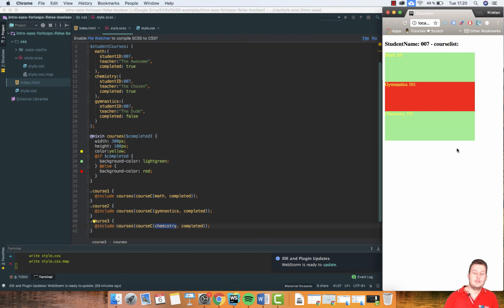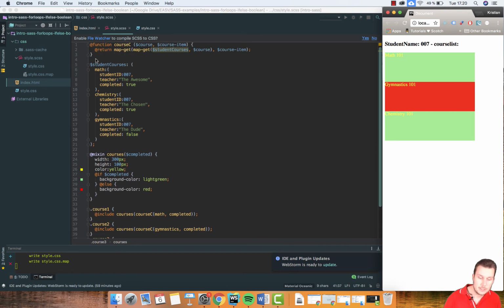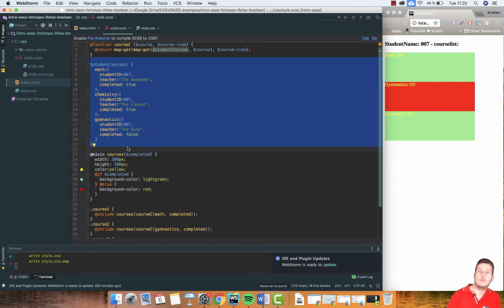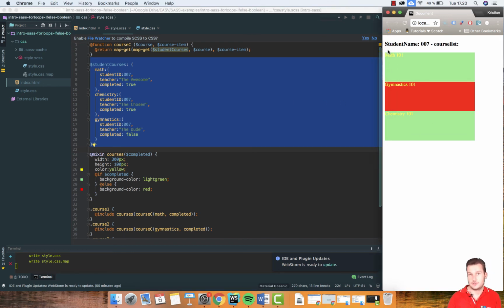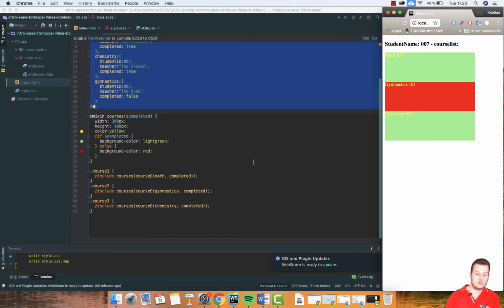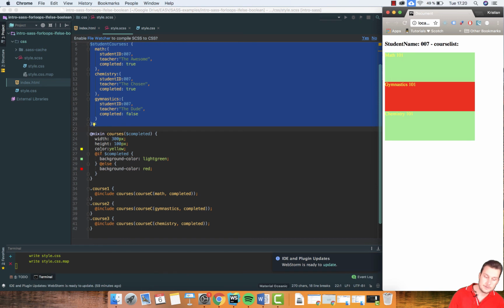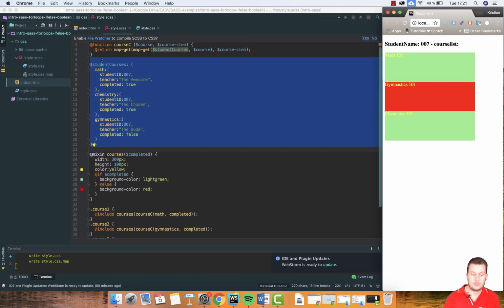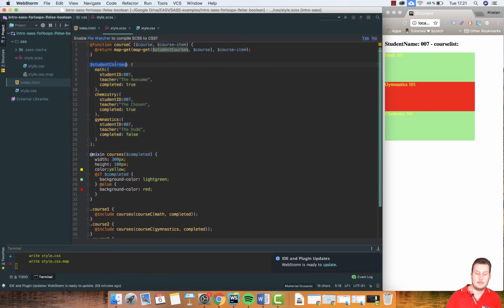But now you can see we can use these maps here to store information that we're going to be using, like the colors, like the font types, and so on. Here we're just using it to check if a student has done something, and we're going to change the design depending on if the student did it or not. So here we are combining most of the things we've just been taught. We're combining the if statements, a mixin, a function, a map, the map get, and so on.